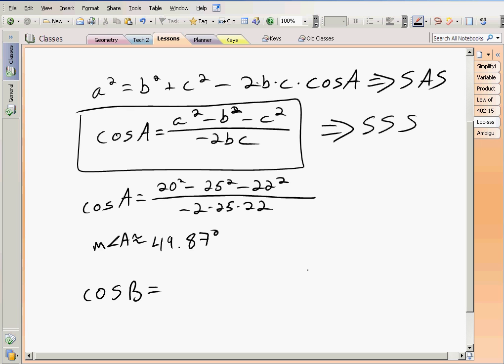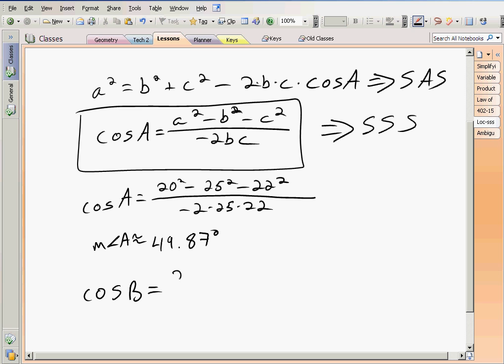And you might be tempted to use law of sines here, and sometimes it'll work and sometimes it won't. It's probably harder to remember when it will and when it won't, so I think you're better off just using law of cosines only in side, side, side, and side angle side. Don't use law of sines in side, side, side problems or side angle side problems. If you do, sometimes you'll run into some ambiguous case problems where you're putting in side, side angle information and there's multiple triangles that exist. So to avoid that confusion, just don't use law of sines for side, side, side, or side angle side.